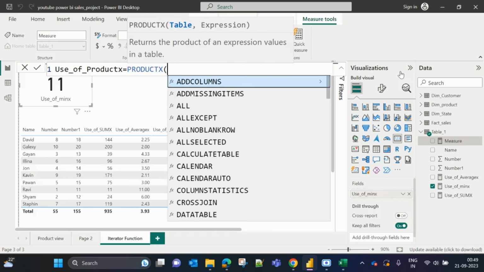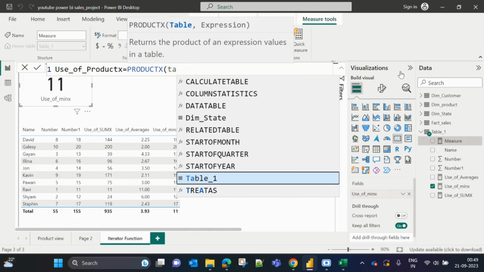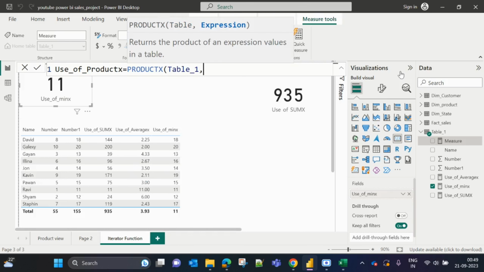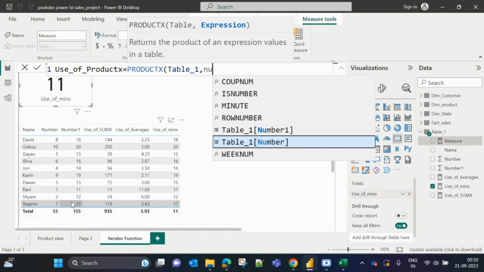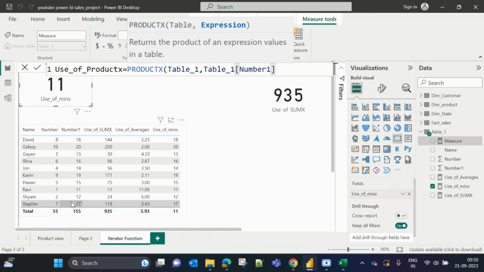So product x, again, the table expression is the same for all, guys, comma. And now what I want is to subtract 10 from number 1, and I want the product of that column. So number 1 minus 10.